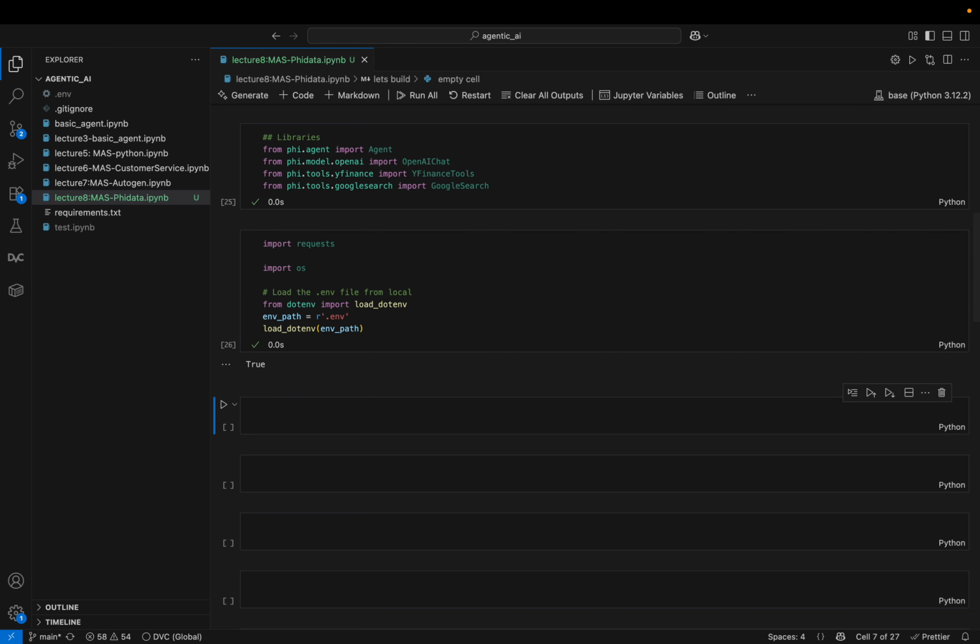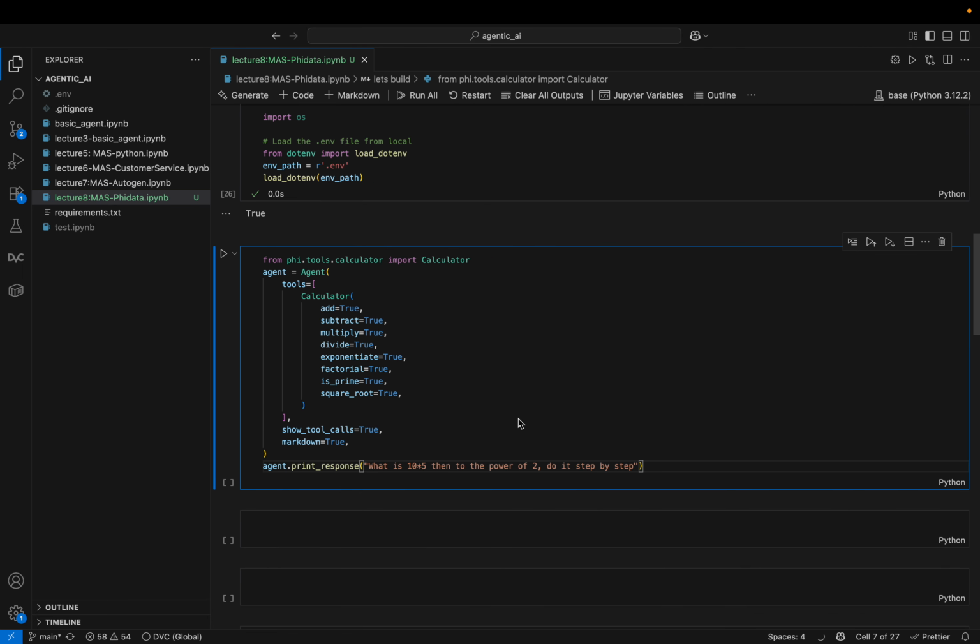I already showed you the syntax for the basic agent using Phidata. This is how I'm using the calculator tool. We have the agent here and the tool, and these are some of the functions in that calculator.